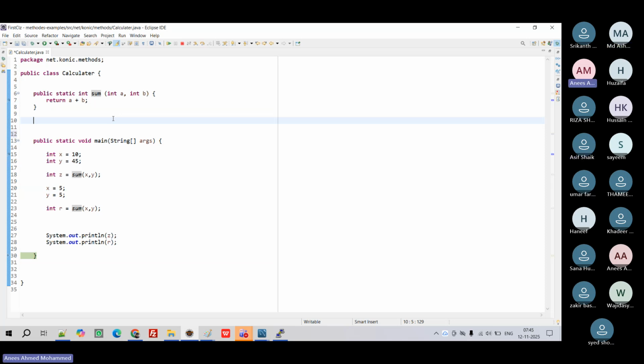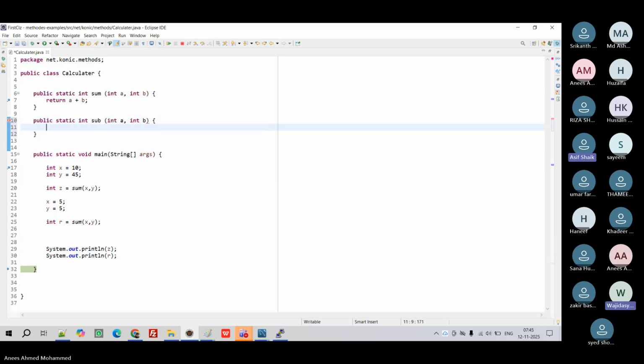I know it's the same. You repeat. Sir, public static int sub, open bracket, int a comma int b, okay. Open curly bracket, return a minus b. Return a minus b. Okay.